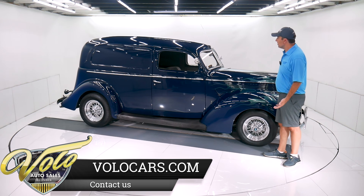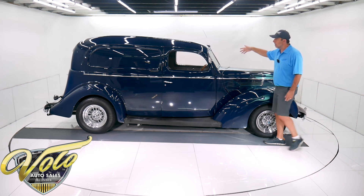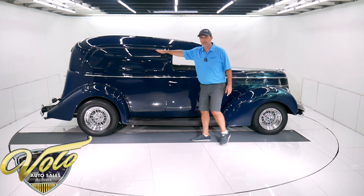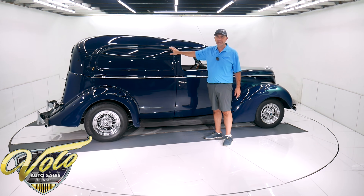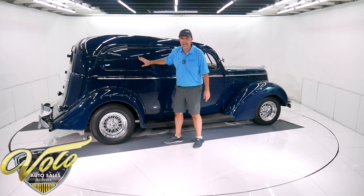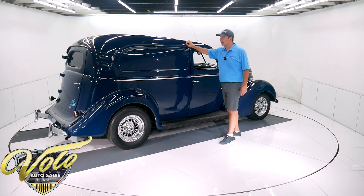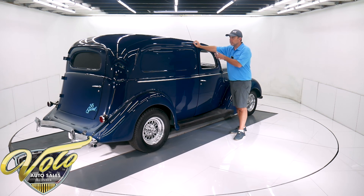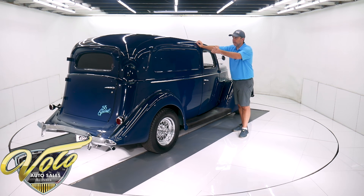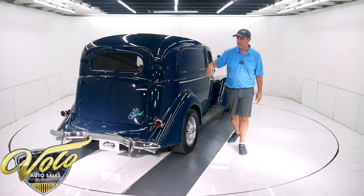Now the body — this is a unique body. It's not a panel truck; the panel trucks were big. This is pretty much the size of a sedan. You can park this in your garage. You can use this for your business — put your name here, a magnet, a decal, paint it, and now this is working for your company. It's a tax write-off at that point. Or just put something fun on there — whatever your hobby is or your nickname, make something up and just have some fun with it.